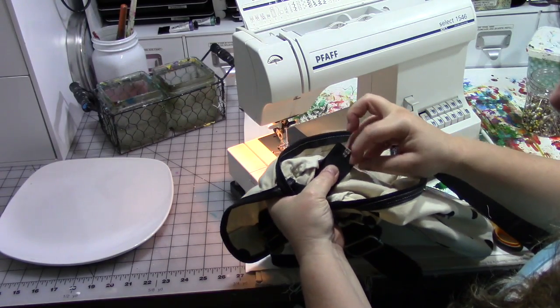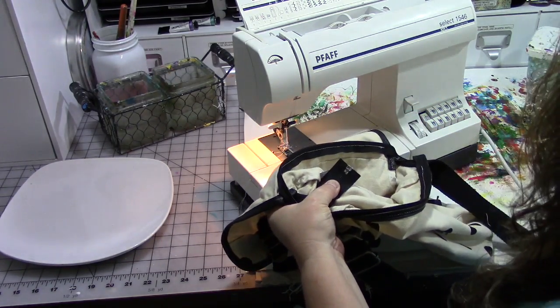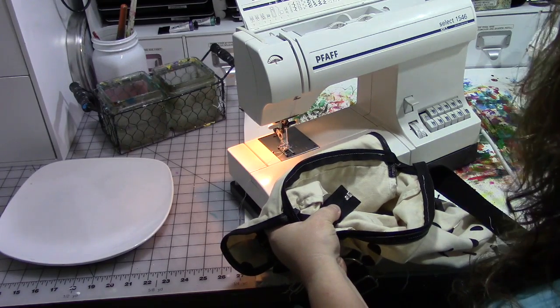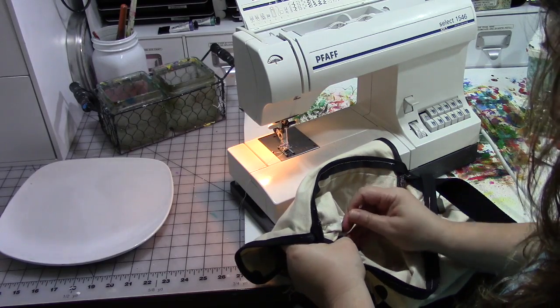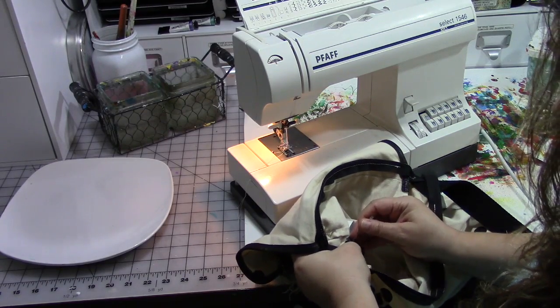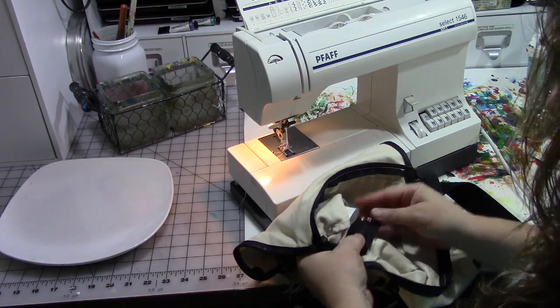And you just want to tack it on either side of the zipper teeth. I'm going to pin it down. Ow, I stabbed myself again. What is it with me stabbing myself today? It's a good thing I'm going to wash this bag. It's probably going to have blood droplets all over it.